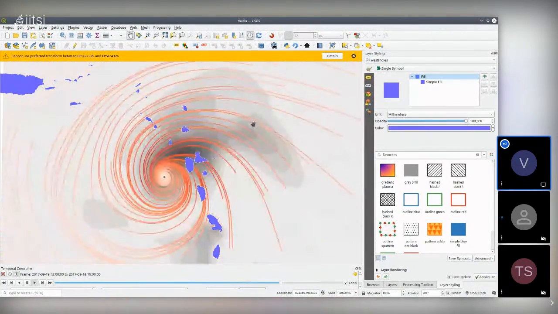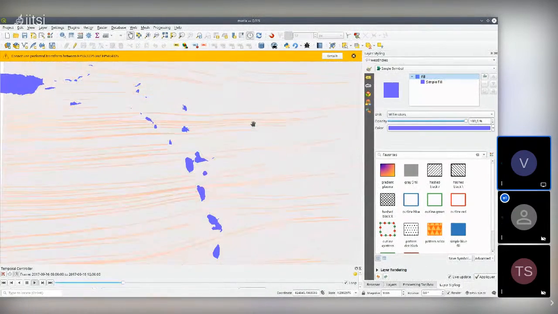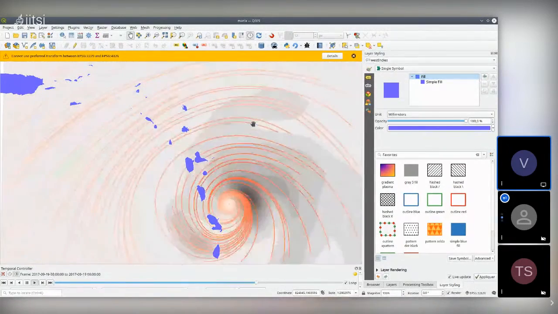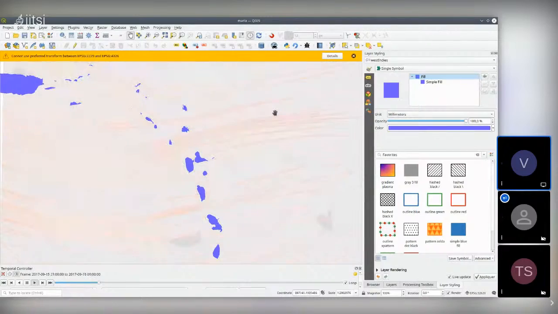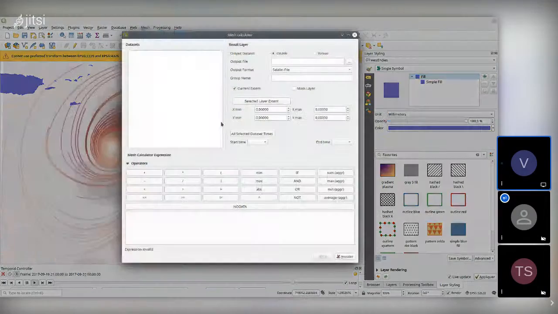There is also the mesh calculator as well, because you can do aggregate functions over time, like getting the maximum of rainfall over the whole period after a hurricane, for example. Yes, you have the mesh calculator.